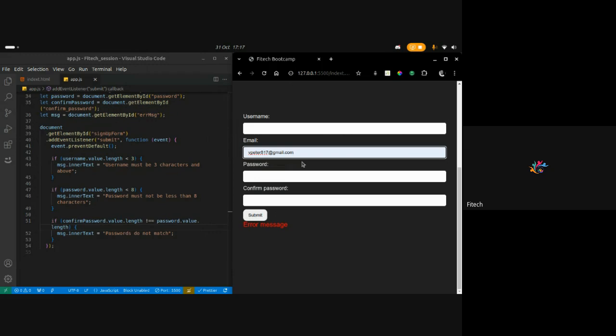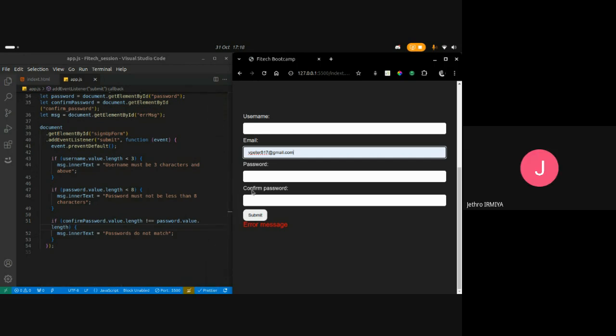But there are special characters used to validate for email. I'll do some research on that, then drop it on the Discord channel or the WhatsApp channel for you guys to see later. Or I can validate the email later, push it to my GitHub and then share the link so you guys can clone the page and view it later. Is that okay? Yes, that's good. Okay, thank you.